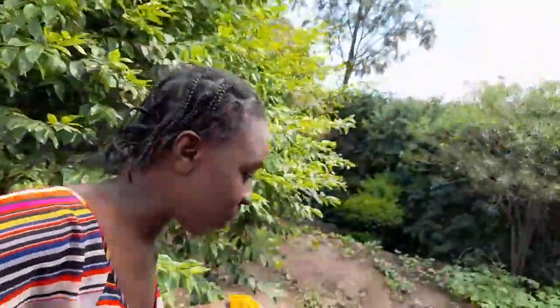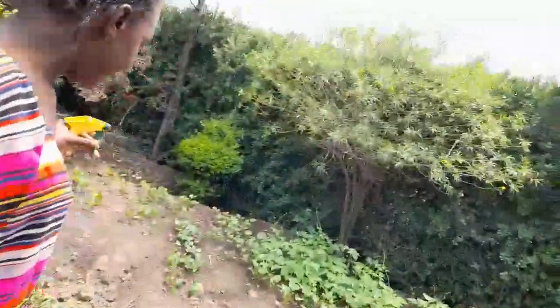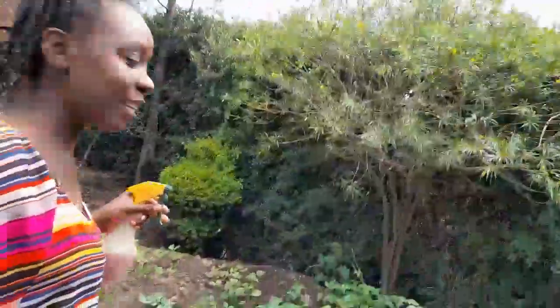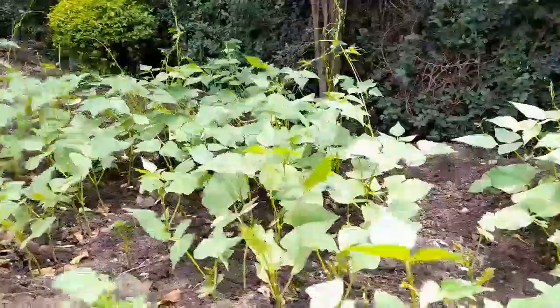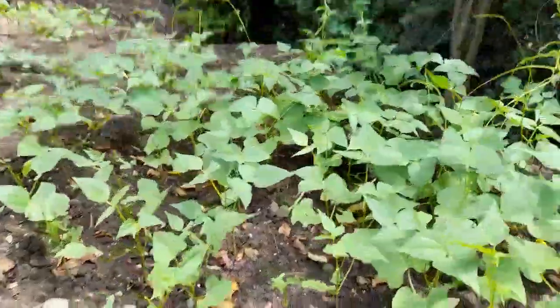Let me just show you my beans. I planted some beans that I want to enjoy when they are still green. I don't want the pods to dry up. I want to harvest them once the pods are filled up and they are still green. But look at what that bird has been doing. See, look at my beans. Look at this.